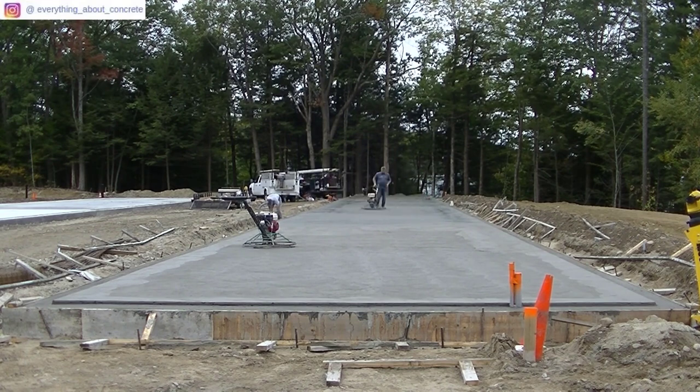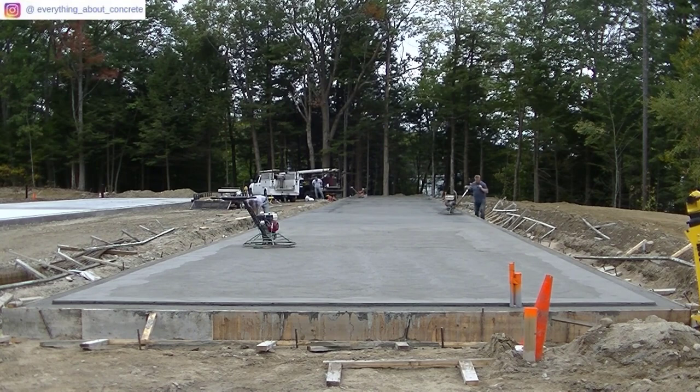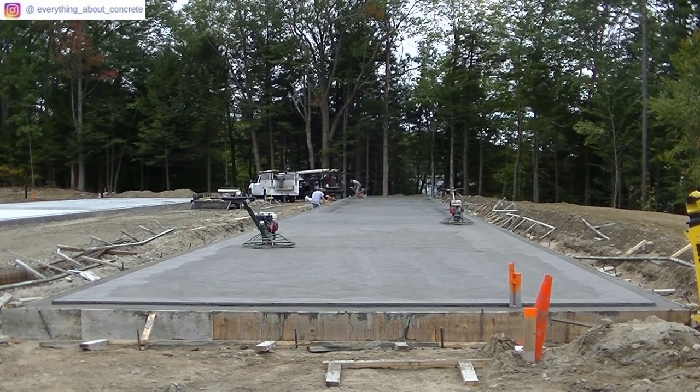While I'm waiting, we're stripping off some of those forms — we've got another big one to do way over on the left. We already did one of these slabs in the middle, that one's 30 by 200. Luke determined he had to let it sit for a bit. Way up the other end of the slab, it's already complete — what we call shined out or burnt out. Now we're laying out for the saw cuts. We've got quite a few to put in, and the reason we saw cut slabs like this is to help control the cracking — expansion and contraction.